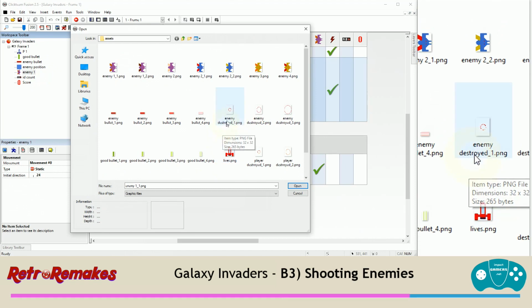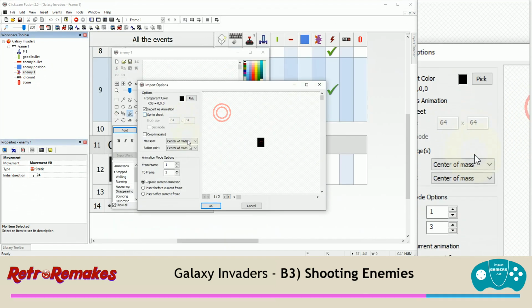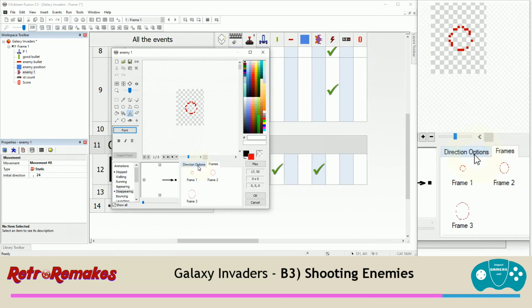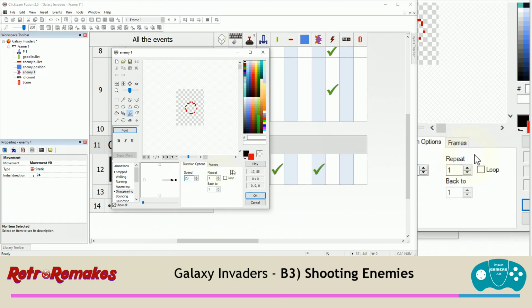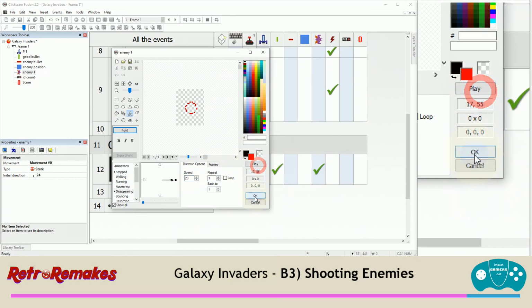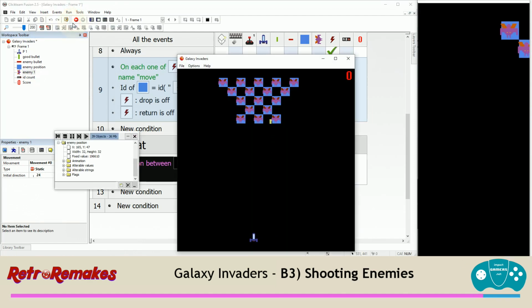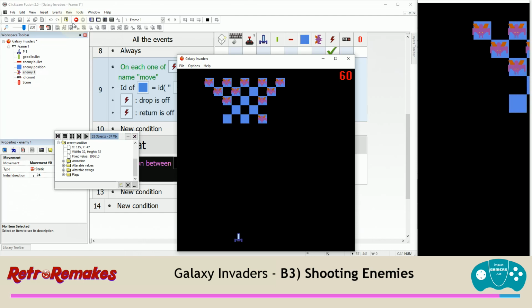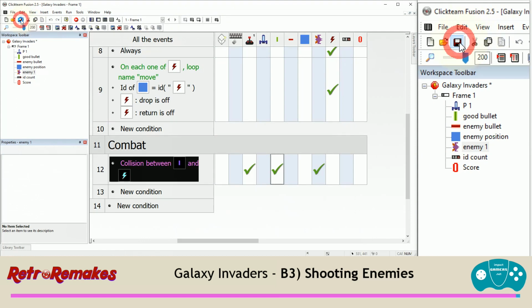So we can import enemy destroyed, and the same thing with center of mass. But in the direction options, we'll change the speed to something like 20 when they blow up. And you can test that again and just see the animation play. Great. Let's close our test application and save it again.